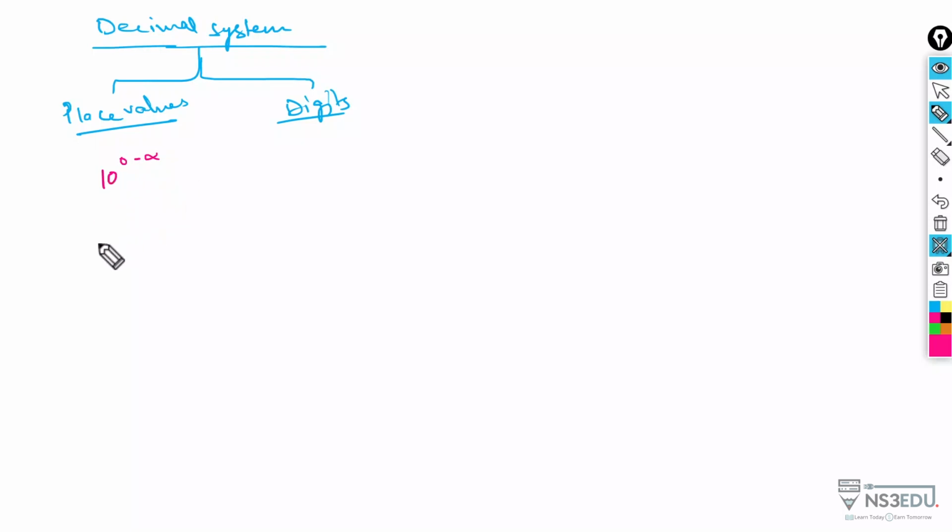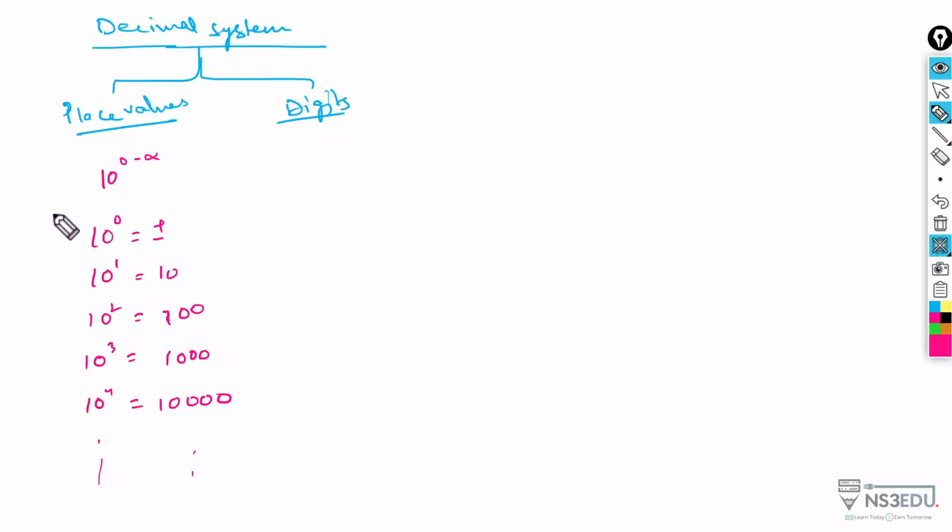For example, raised to the power of 0 it means 1. Any number raised to the power of 0 means 1. Any number raised to the power 1 is its own number. Any number raised to the power 2 is the number times itself twice, to the power 3 three times, to the power 4 four times, and you can go on and on. These are the processes that give us the place values.